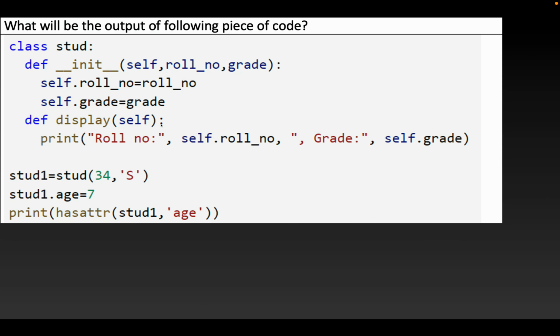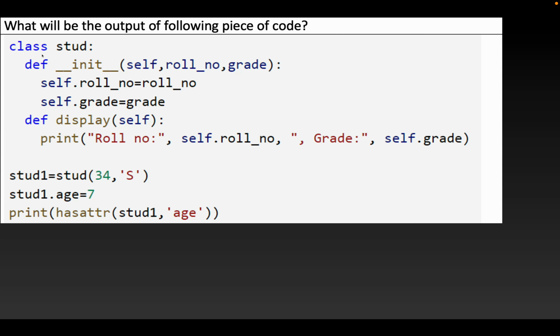Now let's move towards the next question. Again it is asking for the output. We have the Student class, in which we have the init method with two instance attributes, roll number and grade, and a display method to display these two attributes, self.roll number and self.grade.